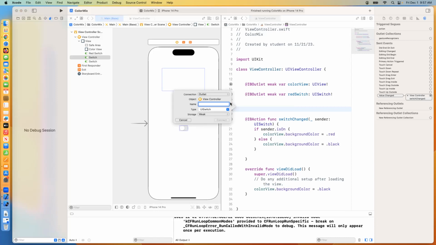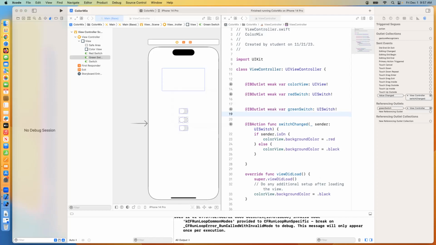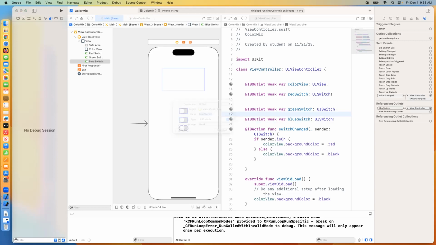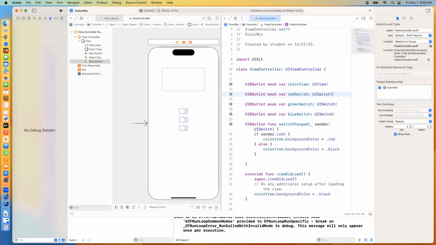Boom, good catch, sir. Oops. Just didn't do enough control Z's apparently. All right, so there's my red, green, and blue, and they're all connected.